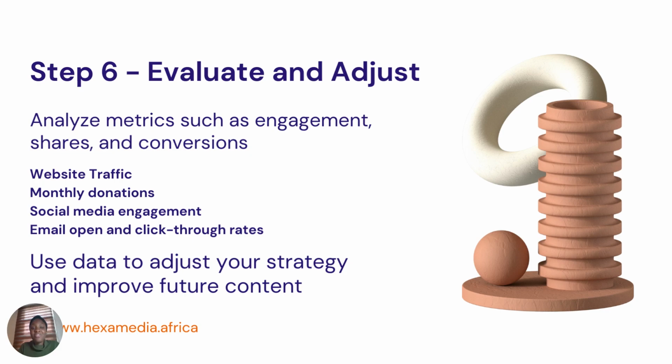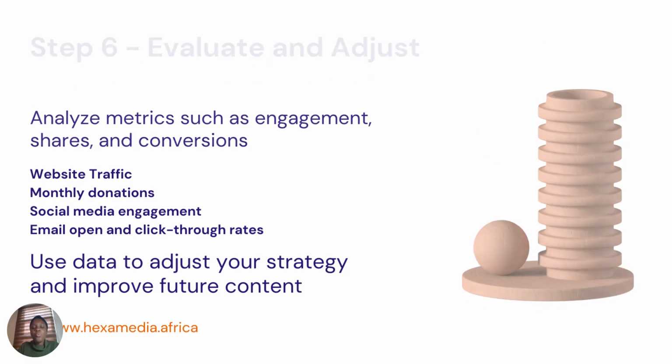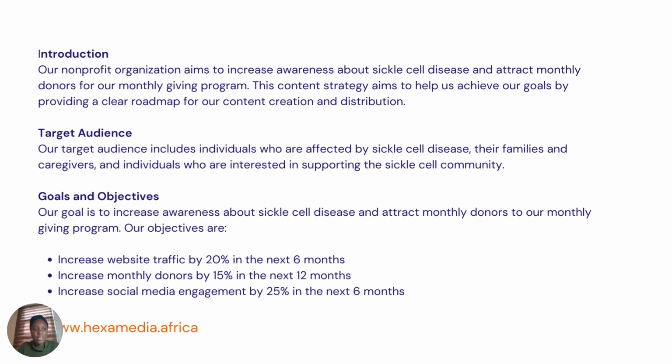So these are the very few steps you need to create a content strategy. And like I said, it's very simple. It's not anything you need to go overboard with. It's something you can just create in at least 3-4 hours in one sitting. So let's look at a sample of what this would look like in practice.